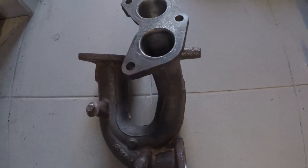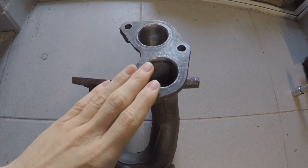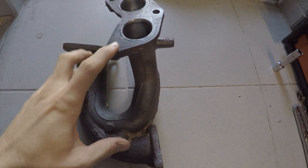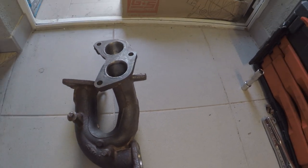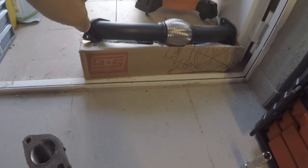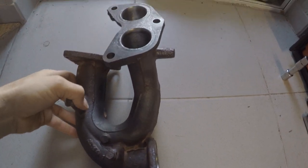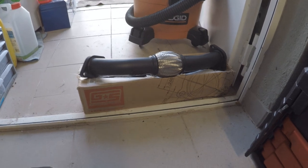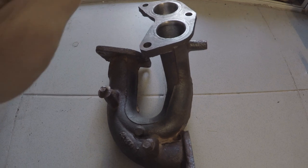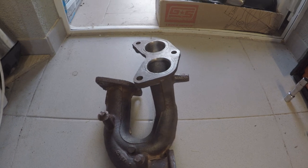So if you guys remember in the last videos, I ported and polished my stock XT manifolds, this is just the passenger side one. After I got everything done and installed on the car, I went to put on the high flow crosspipe for our 2004 Forester XT, and it did not fit. So I ordered a 2004 STI high flow crosspipe, which is this one, installed it on the car with these XT manifolds, and it still did not fit.